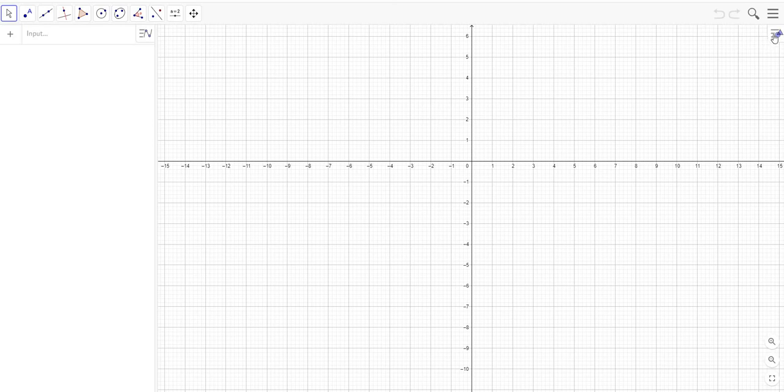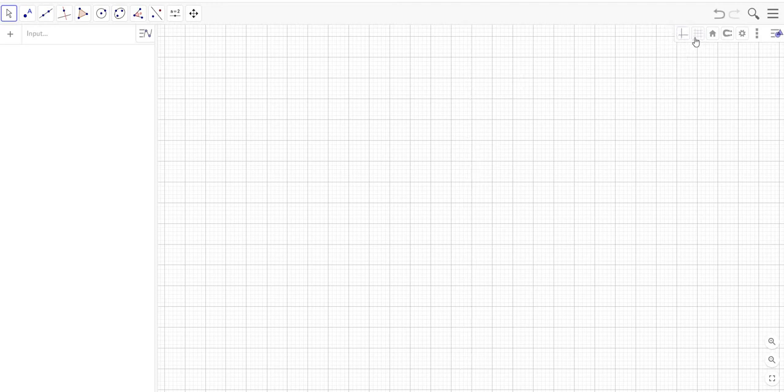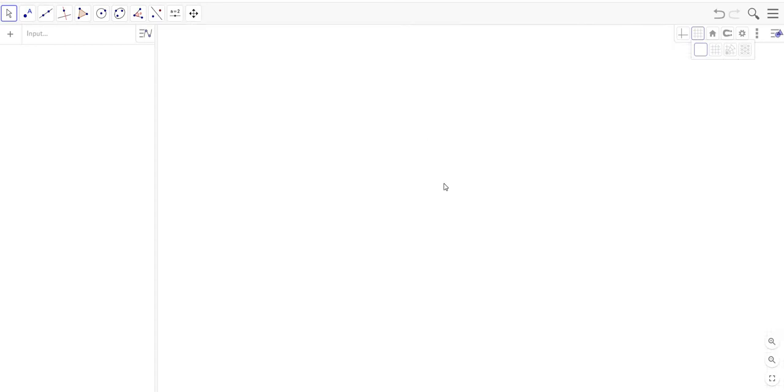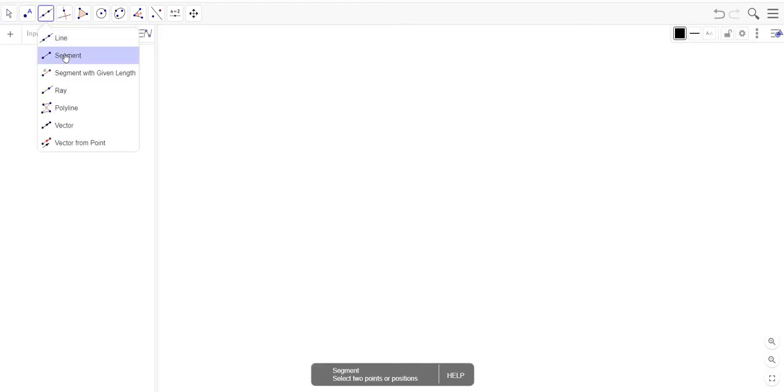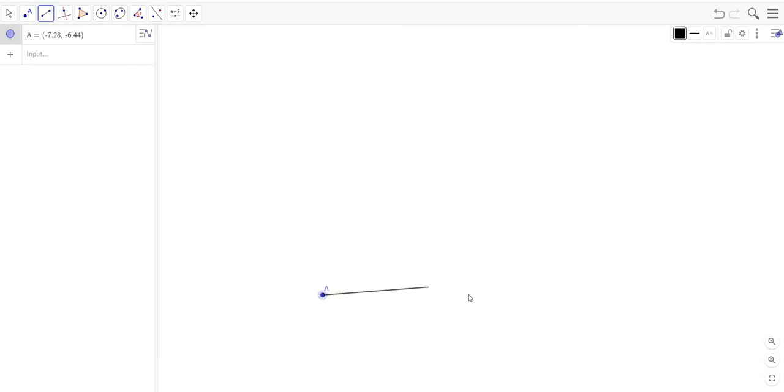I'll click here where the circle and triangle icon are, and I'm going to get rid of the X and Y axis. So I'll click here, and I don't want to see the grid, so I'll click the grid and I'll click blank. Now what I want to do is create a square, so the first thing I'm going to do is go to my toolbar here, and I'm going to select the third tool over and select something called a segment. I will start by just clicking here. It says select 2 points of precision, so I'll click here and I'll spread it out and click there.